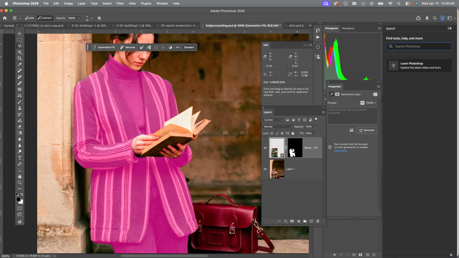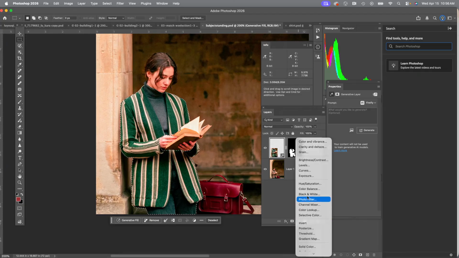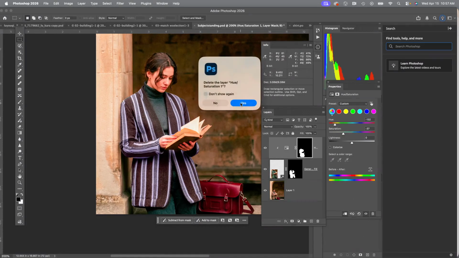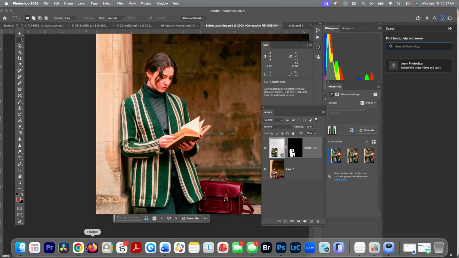I'm going to go ahead and convert it to a selection. And I just want to play with a little bit of the hue saturation and clip it just to that top layer, and that gives me a little more control. Although I did like the green better. But there you go. So those are the two algorithms. Choose the one that you like the best. Try them both.